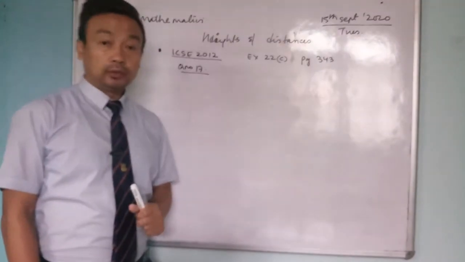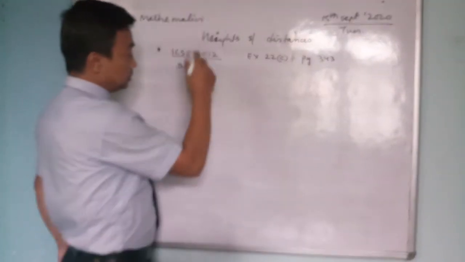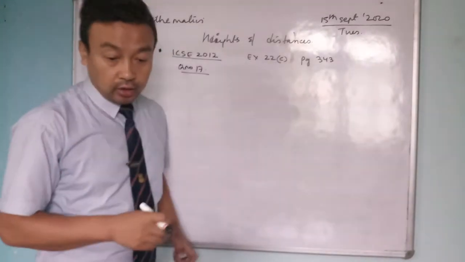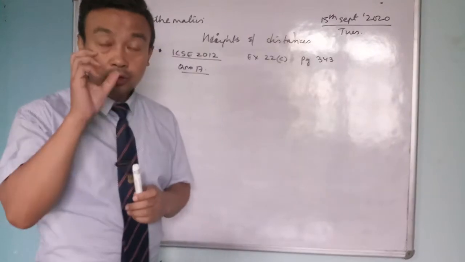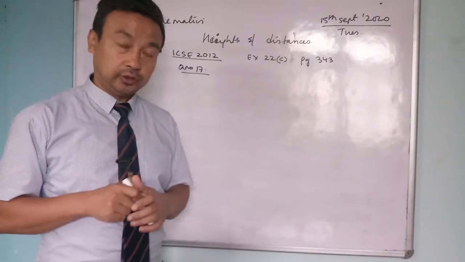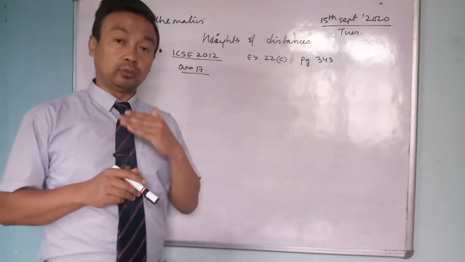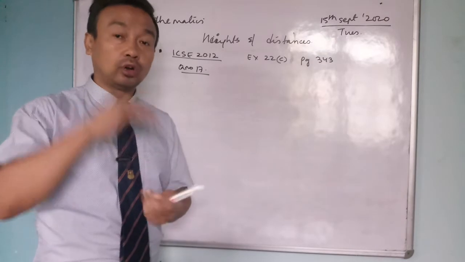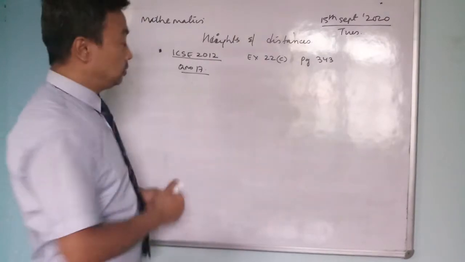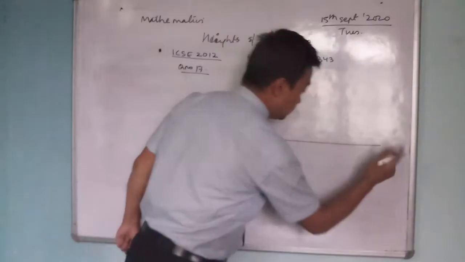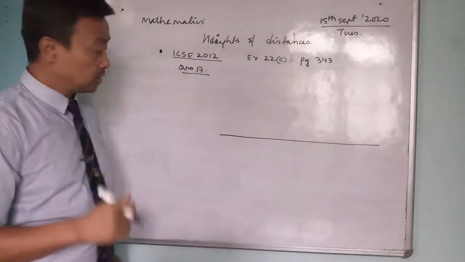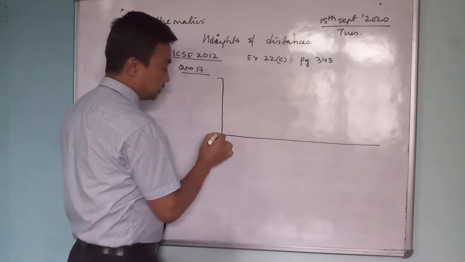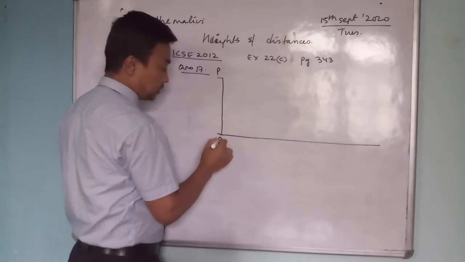Okay, now let us draw the diagram first. In order to make the diagram, you have to first keep in mind what the point of observation is, or from where you are observing. You are observing from the top of an 80-meter tall lighthouse. That means obviously you have a base here. In this case the base is taken as C because you have a lighthouse here. I am making it as a vertical line.